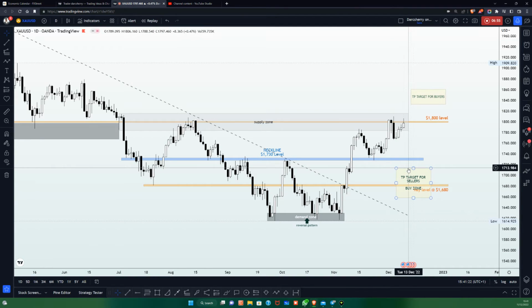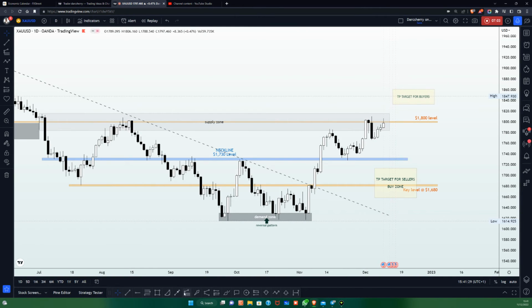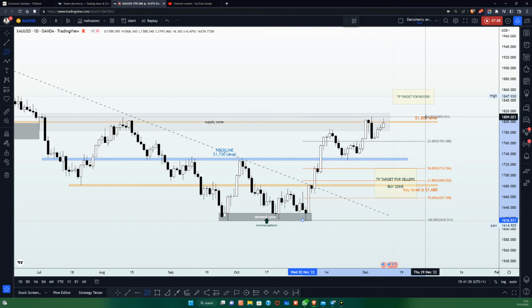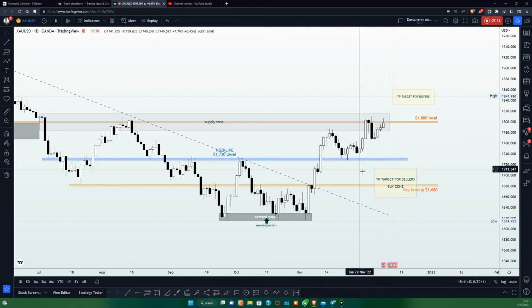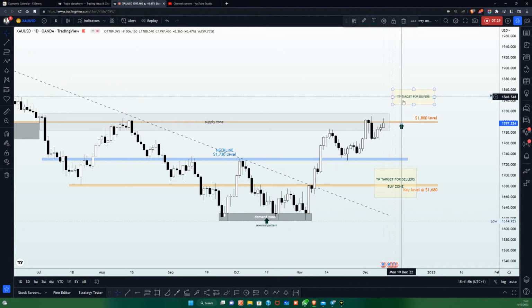So for the bearish momentum here, if it happens, I want to be looking at somewhere between the $1,720 level and the $1,655 area for my take profit target. And this is a result of the retracement of the previous impulse leg here. So I was able to aim at an area between the 50 and the 78.6% of that level. So let's see if selling pressure will come in during the early hours of this week. And if a breakout of the $1,800 level happens, then we might be looking at a take profit target between the $1,860 level and the $1,830 area.